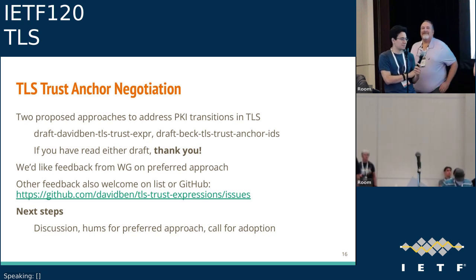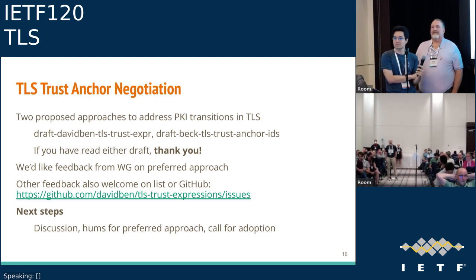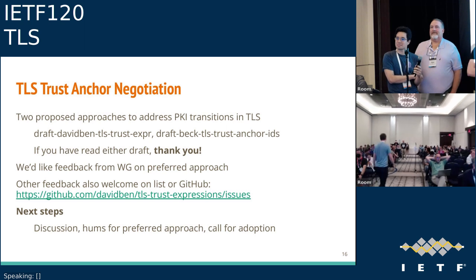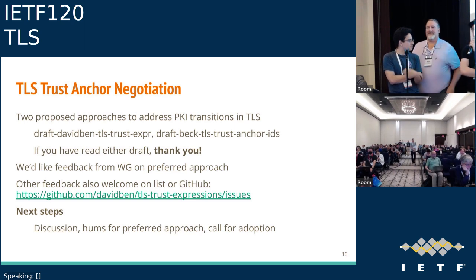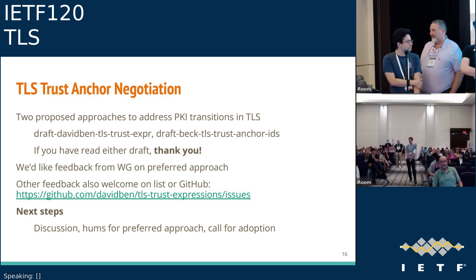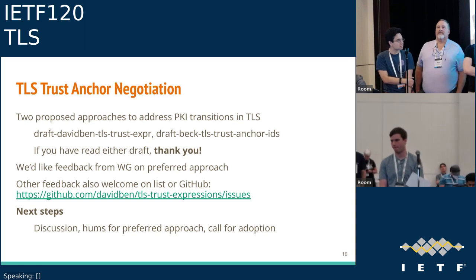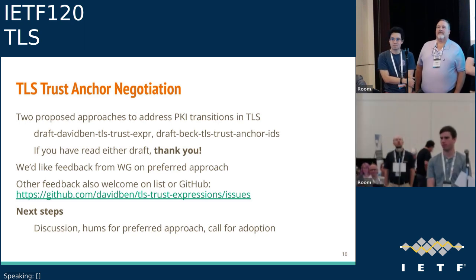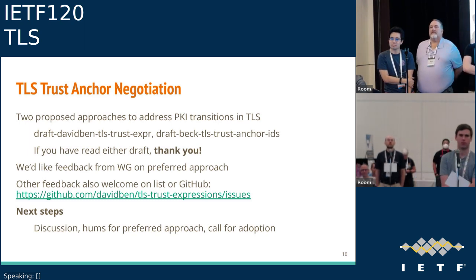Ben Schwartz: how do you imagine this handling horrible enterprise TLS interception scenarios, and also less horrible, Charles proxy-like debugging TLS interception scenarios? Sorry, when you say horrible TLS interception scenarios, is this the case where a client trusts a misbehaving CA or there's a misissued certificate involved? No, I'm talking about the case where the client has been configured with an additional CA that's only used locally and is outside of any root program.